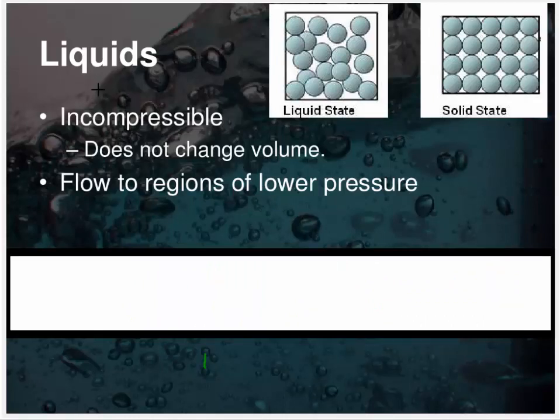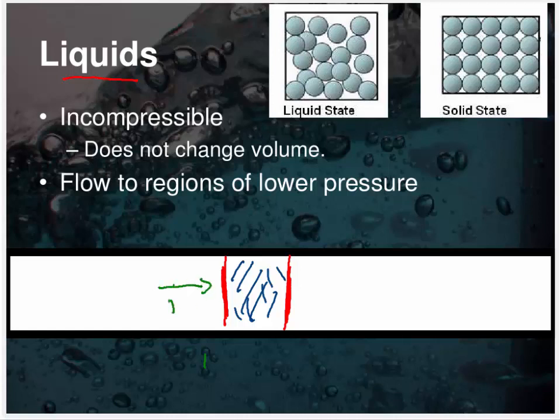So now that we've dilly-dallied a little talking about this new concept called pressure, let's talk about how it relates to a liquid. If I've got some liquid, and I'll just use water for the sake of simplicity, there's my chunk of water, and I'm going to put a piston right here and a piston right here. How do we make water flow? Well, we have to apply pressure to it. And we can say, okay, I can apply some pressure right here.